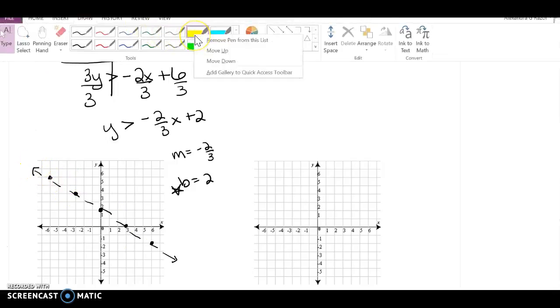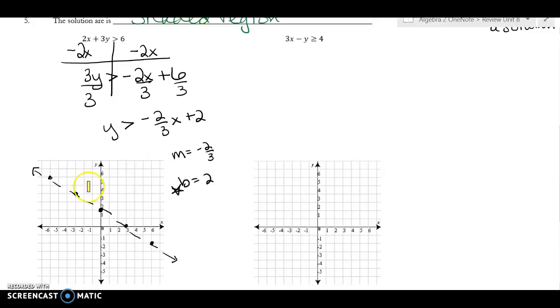Well, it says that y is greater than, and so I look at the y-intercept, which is right here, and shade above because y is greater than. And if I shade it above the y-intercept there, that means my solution is this whole entire area. Okay. All right, let's go ahead and do the next one.